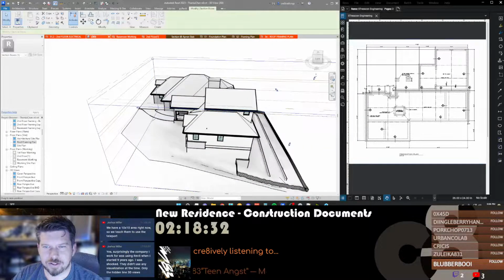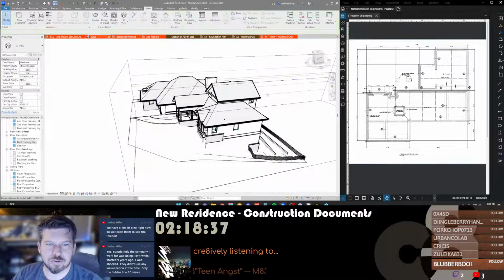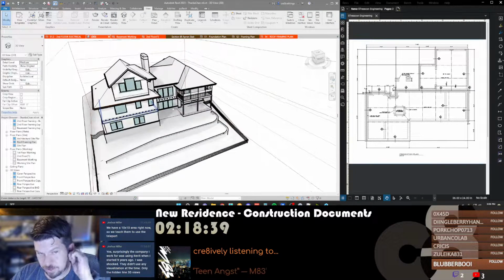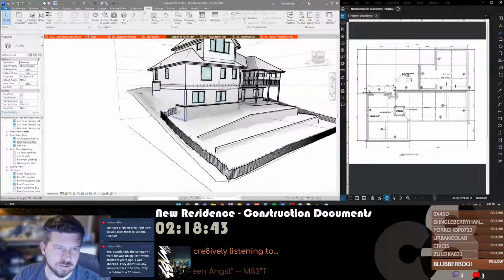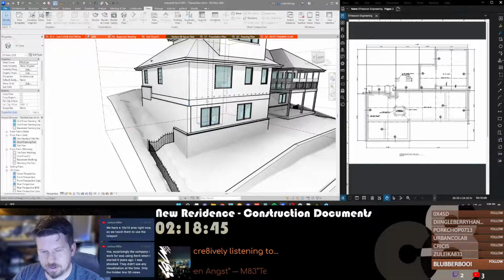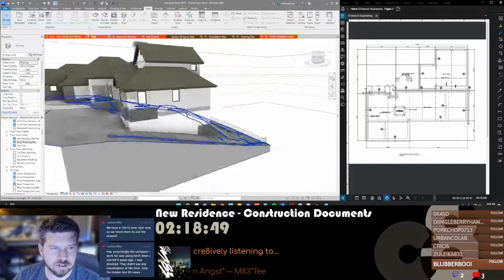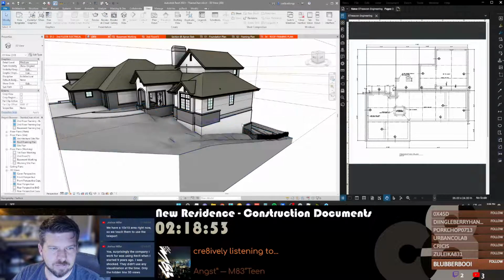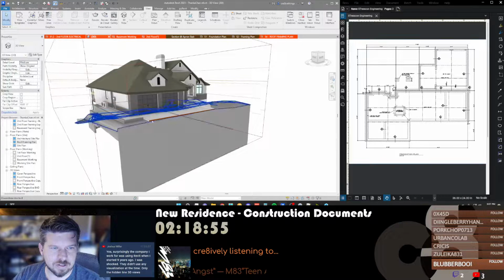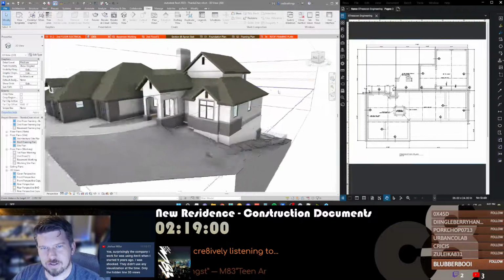I don't pay as much attention to my realistic materials as I used to before I started doing visualization outside of Revit. I used to do proper materials on everything, but now I think I did update the stucco and the brick materials on this, just because I needed to export some stuff for the client.